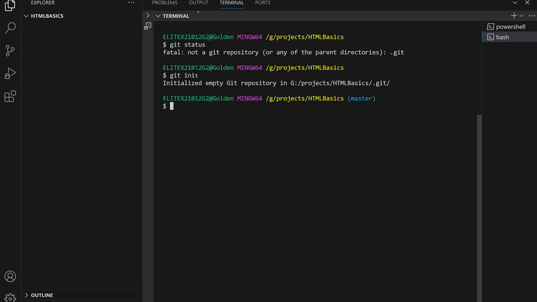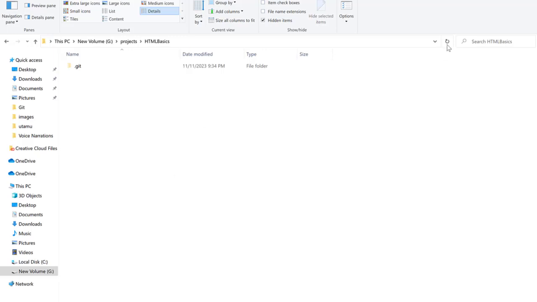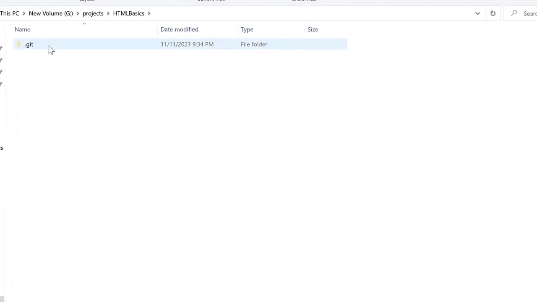Whenever I run this command, we expect Git to create a subfolder in our working directory. In this IDE, you can see that we are not seeing the subfolder, but when we go back to our graphical user interface and refresh, you can see that we have this subfolder .git. By default, these folders are always hidden.